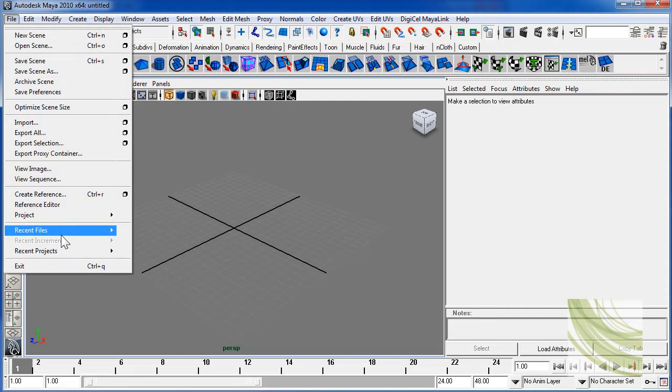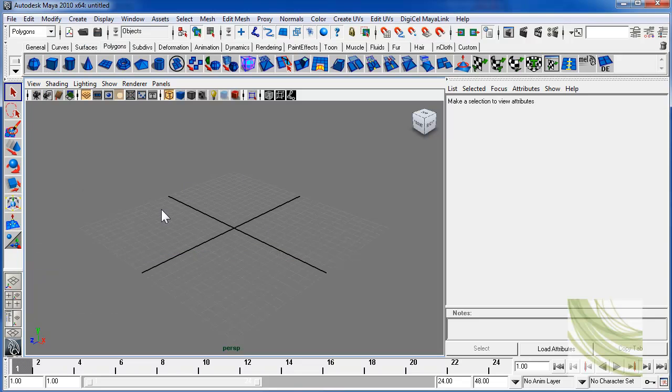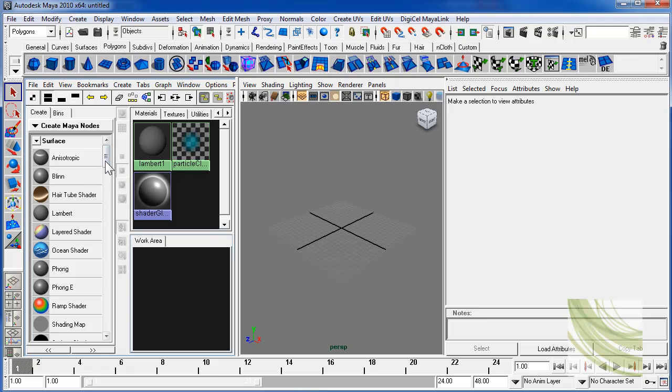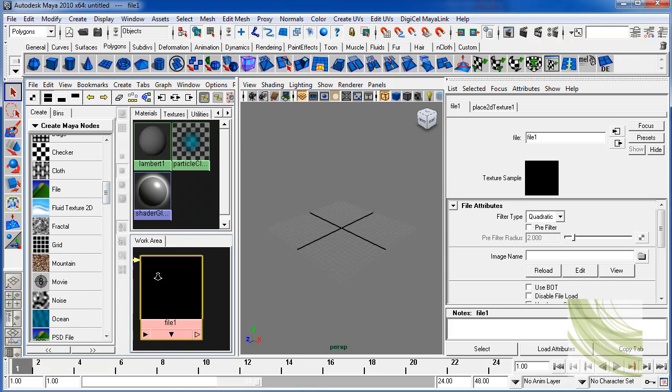Alright, now that we are in Maya, let's just make sure that we're in the right project. We can test the image sequence that we just created by opening the hypershade. It's a bit hard to see it here. There we go. Just split screen, and I'll actually create a file texture.